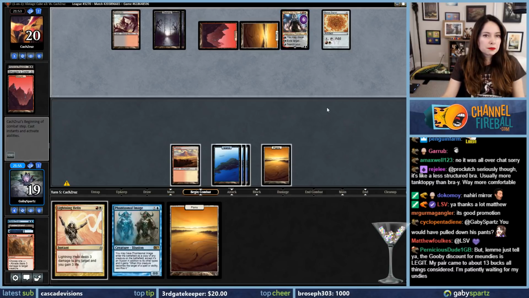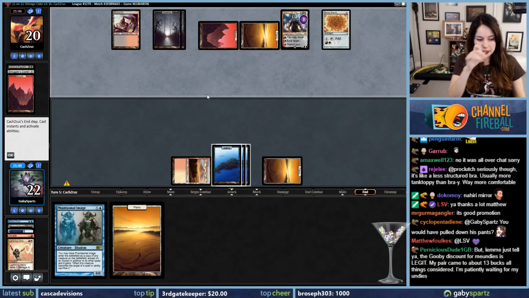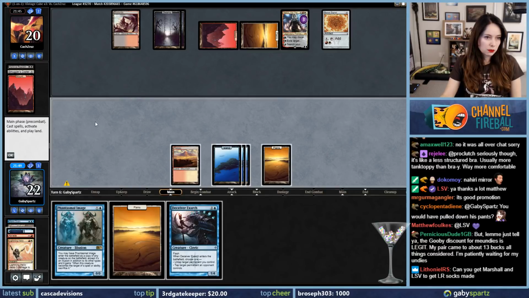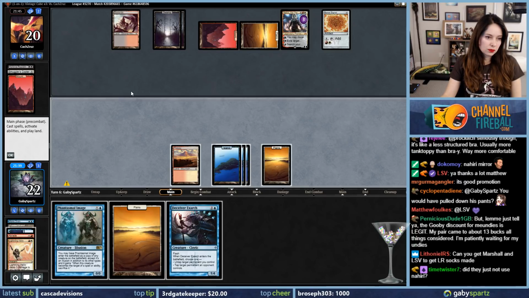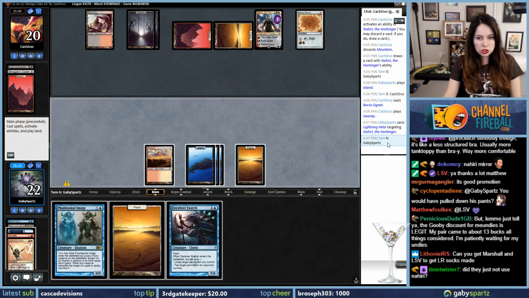All right, Nahiri. What are we doing, girl? What is my opponent doing? That's a better question. I have to draw something pretty amazing for me not to want to memory this turn. Wait, did they not use it at all? They might have not used it. Cast Nahiri, activates an ability, discards Mountain. Nahiri's ability, turn 5 Gaby, plays Island. They cast Boris. Oh yeah, our opponent just straight up did not use Nahiri.